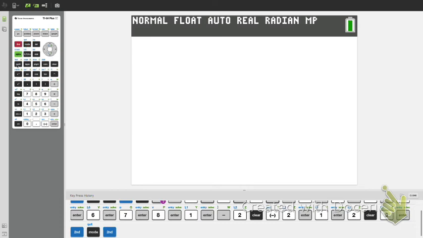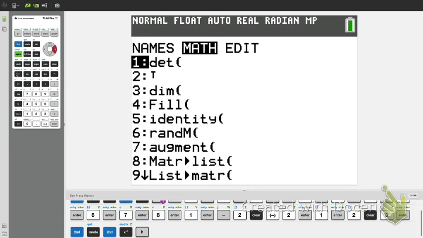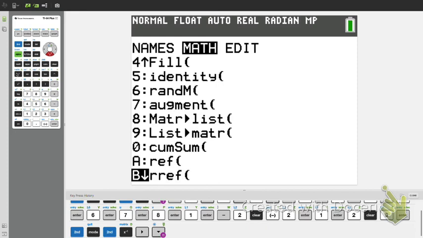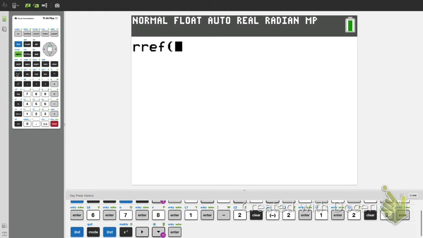This time I actually want to do math with it. And we are going to use the reduced row. Reduced row, if I keep going down here, is RREF, the double R. We want to use that one. Okay? So I'm going to hit enter. That's going to drop in the command. And then I have to tell it what matrix I'm reducing. Which matrix did I put that in? I put that in matrix A.